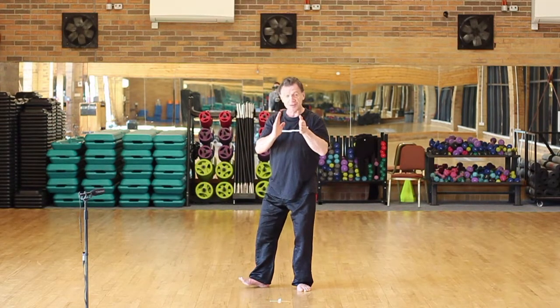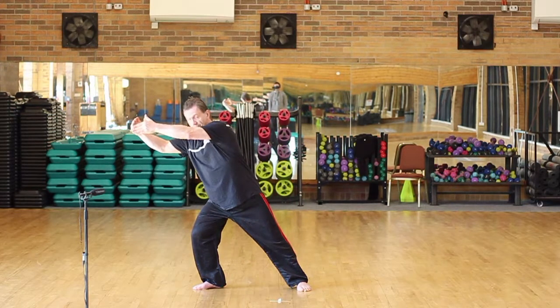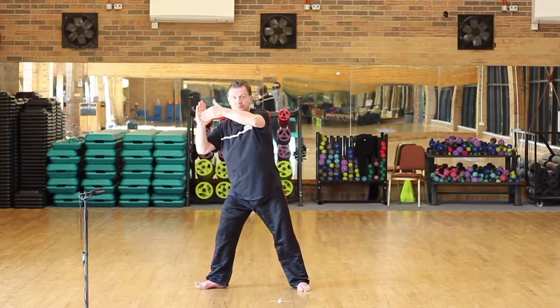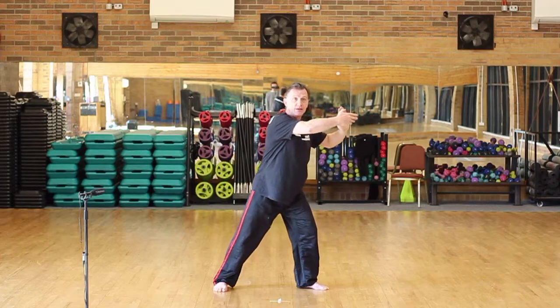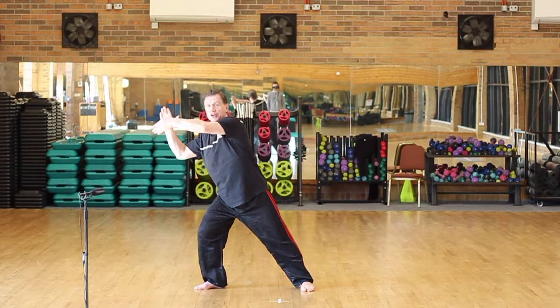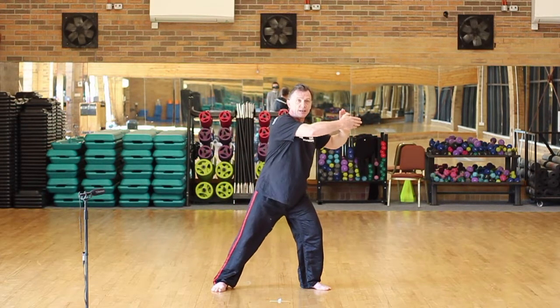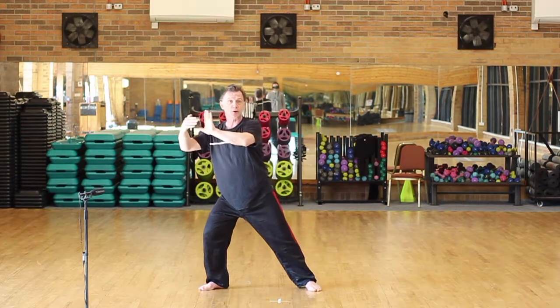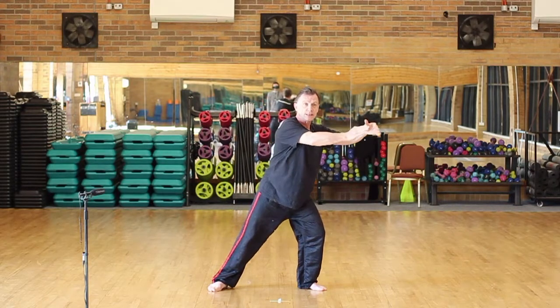Now from here, as we take that left hand to the sternum, the right hand now finds the chi ball. We turn the right foot to the side. As we step out to the right, we feel the weight on the front leg. And as we come across, we transfer the weight now to the other side, making sure that you don't cause any strain to the knees. So it's a good idea to make sure that your feet go in the same direction as the hands. As we take the chi ball from side to side, again, how many we do is totally up to yourself, but normally we work around the figure of about eight.